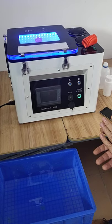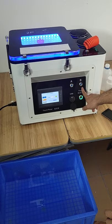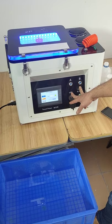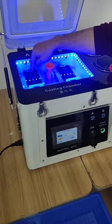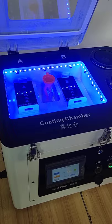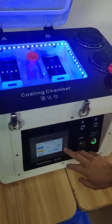Okay, in the front of the machine here are two indicators. What does that mean? It means that this machine has two channels for mobile phones. So we can coat two mobile phones at one time. Here we can see channel A and channel B, and channel A is set as default. When we want to coat two mobile phones at one time, here we can open channel B.